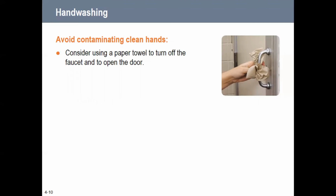Same thing goes with turning on and off the faucet. You turned on the faucet with dirty hands, right? So if you turn off the faucet with your clean hands, but don't use a towel, then you're potentially recontaminating your hands that you just cleaned. I know there's some restrooms that now have like a thing down there. You can use your foot to help open, or even an arm thing that sticks out to put your forearm in to help open the doors and stuff. But no matter what, just make sure that you're conscientious that you're not recontaminating your hands after you've washed them.